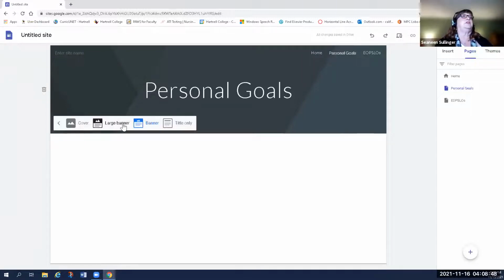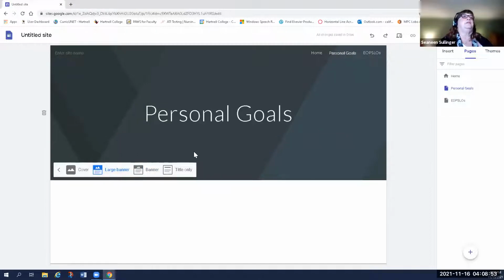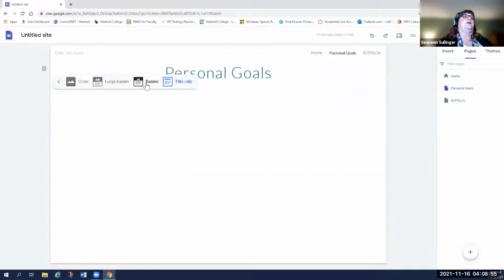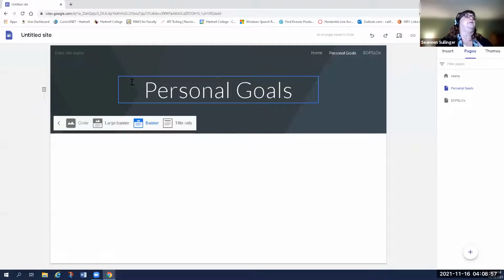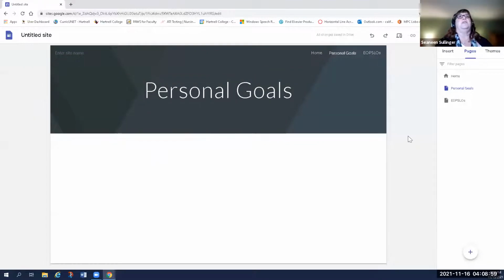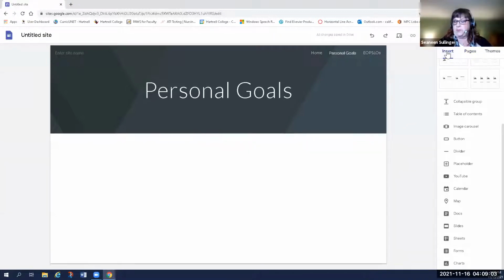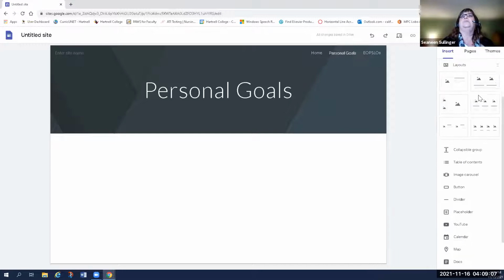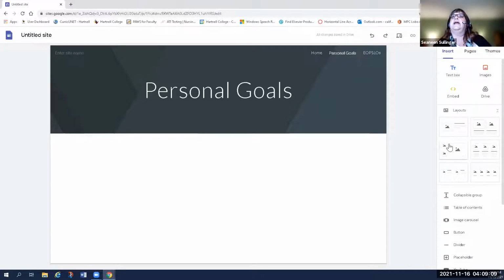I can change my header. Again, these are all things that look pretty to change how it goes. I like that one. Now if I have personal goals, I'm going to insert, because I want to insert that information. Which layout do you want to do?